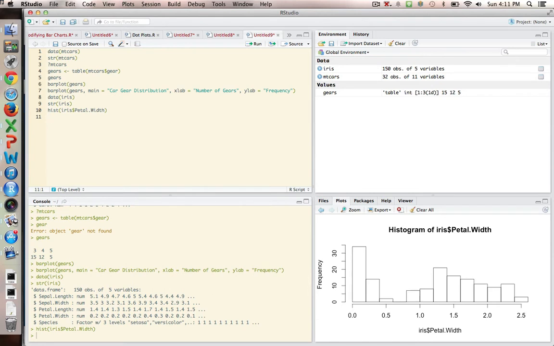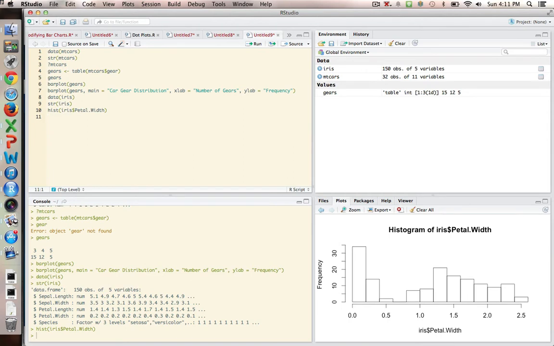So again, bare bones, but it's useful, and what we can see is an interesting distribution. And of course, this distribution is a bit confusing because we've actually lumped 3 different species together here, and they turn out to differ in size. But at any rate, that's how we'll see how we can split those out later on by species. But that's a quick way to make a histogram in R without having to install a package.